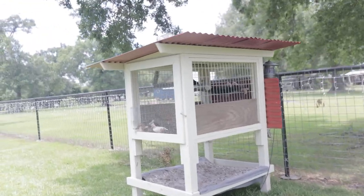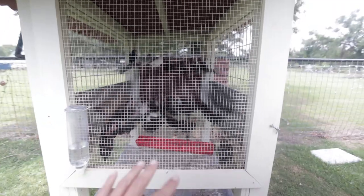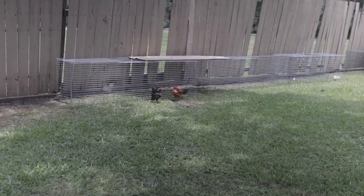We're gonna check out his other coops over here. All right, here's another coop — it's just like a little grower. He's got quite a bit of birds in there. I don't want to open it, don't want any of the birds to get out. Yeah, you can kind of see all the birds in there.